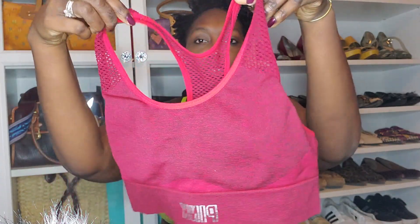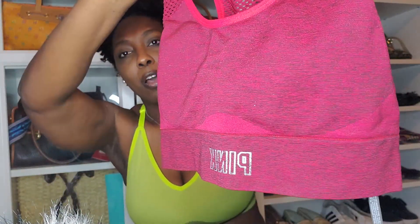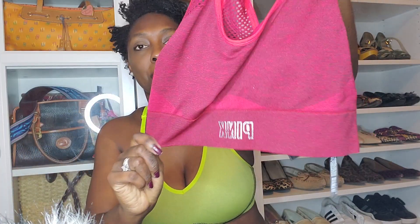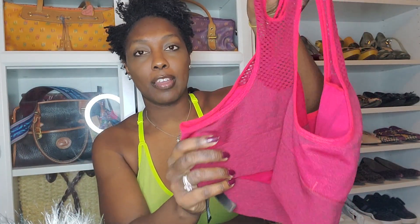The next one I'm going to show you — you saw this one in the Christmas video. It's the red one. Of course I have the matching leggings for this also. It's got like this little meshy top up here. It's like a medium support, I would call it. I feel like this one's not very supportive at all — it's probably for yoga and to look cute. It's actually in a size small. It does fit pretty well still, pretty comfortable and super cute. It's got the mesh in the back. I just love these seamless bras — they're super cute. That's the name of them.